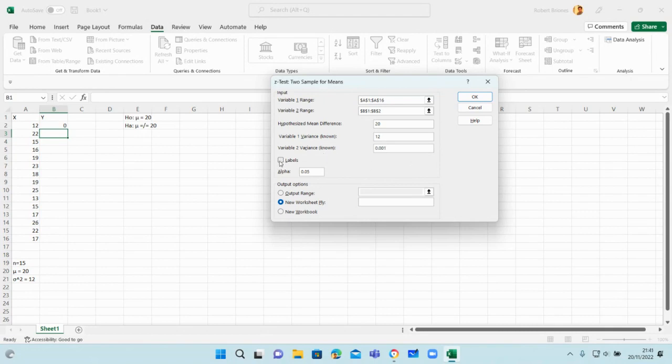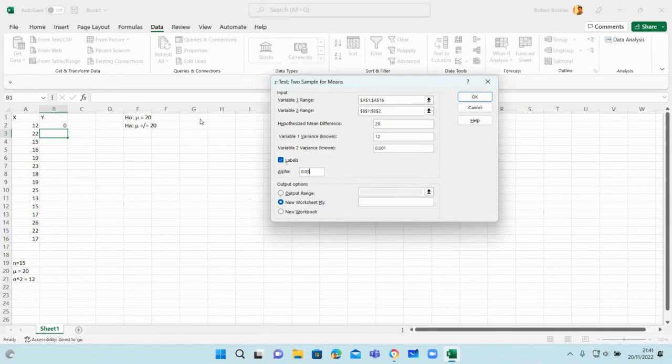And then I put a check mark on the labels square because I have included in our table of values the names of the two variables themselves. The alpha value that you see here, which is 0.05, corresponds to the fact that our level of significance is equal to 5%.